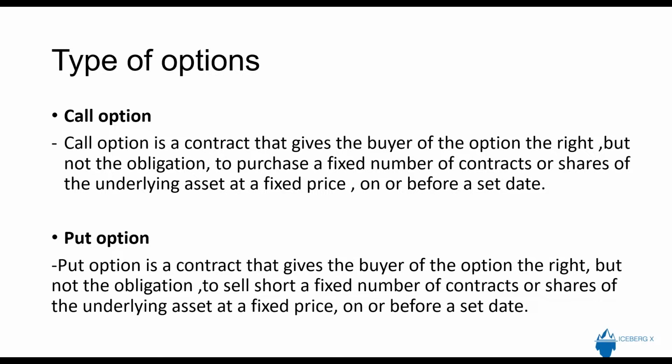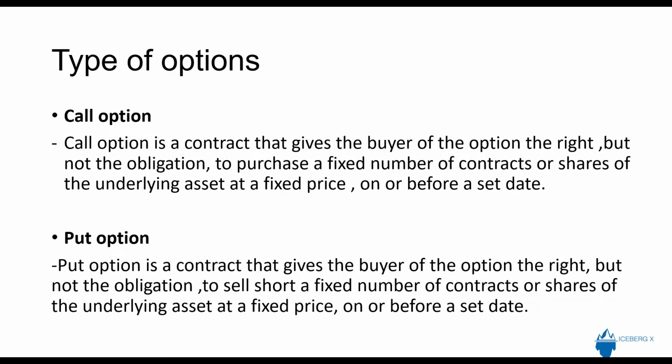Now, a put option on the other hand works differently. It gives the buyer of the option the right to sell a particular underlying at a fixed, predetermined price at a predetermined set date as well. So the call example is very simple: if you believe the market is going higher, you engage in a call contract. If you have a view that the market is going to go lower in the foreseeable future, then you engage in a put option.